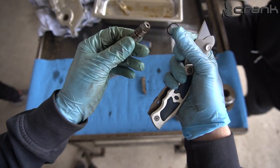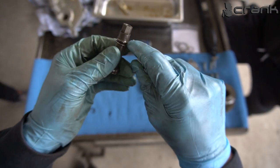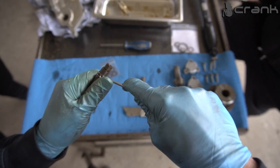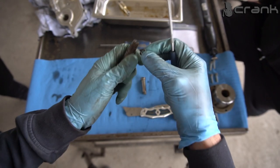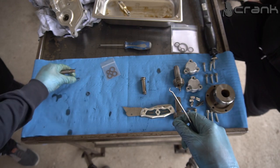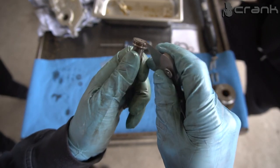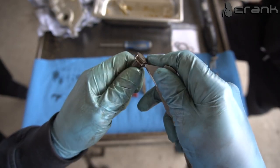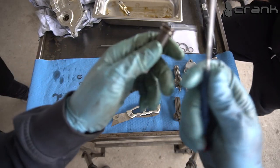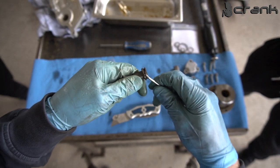So this is the first one, and underneath it has one more, which should be a rubber one. But once again, I'm going to cut it. Okay, so this is a smaller one, the rubber O-ring. And now, once again, the bigger one. Okay, so this is the Teflon one. Once again, I'm going to try with this to remove the rubber one. Okay, this time it will be much easier.